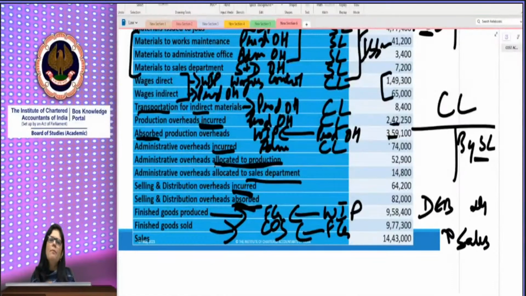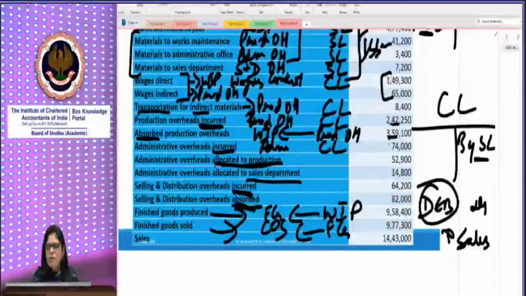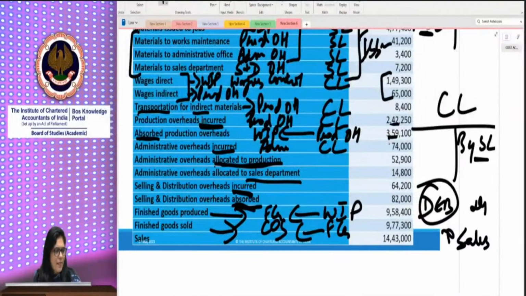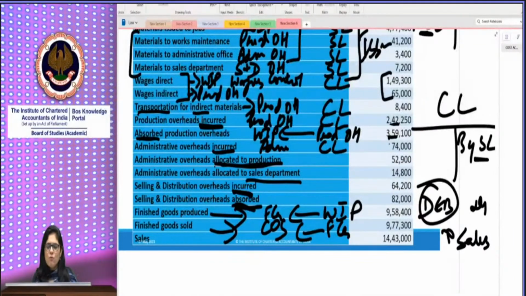If it is a normal entry in financial accounts, can we use debtors? Can we use debtors in cost accounting? No, we cannot. We don't use debtors, creditors, cash or bank. So in place of debtors, what should we use? Darshan, you tell me, what should be used in place of debtors? Yes, cost ledger control account. Debtors we can't use. Cost ledger control account debit to.